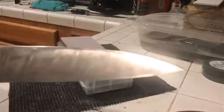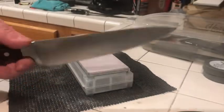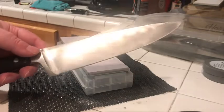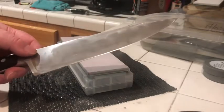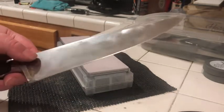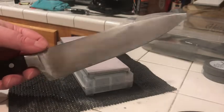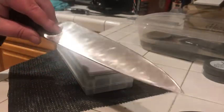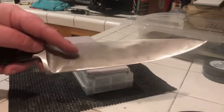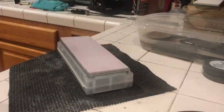Okay, so I've got an old Whetstone classic here. This was my first chef knife. How many years has it been now? 12 years? Yeah. I've already tried to thin a bit with the 320 and the diamond plate. This is actually all 320 scratches, but let's see how quick it works.